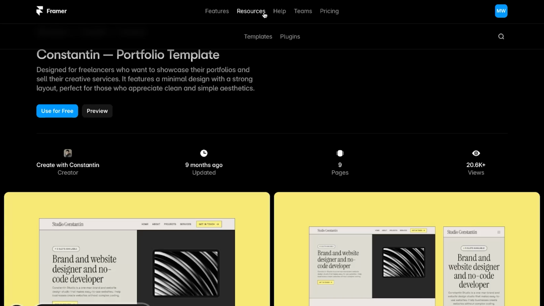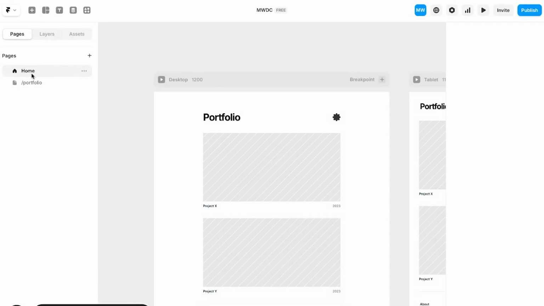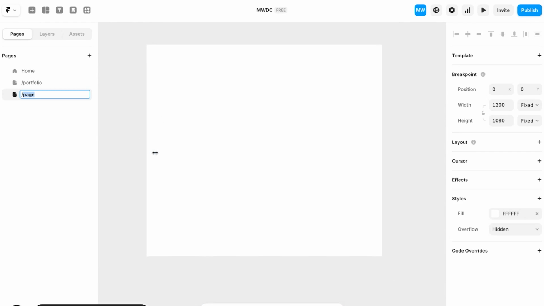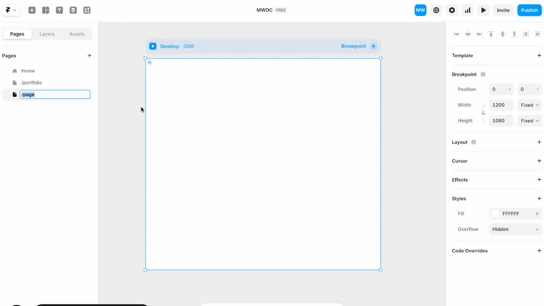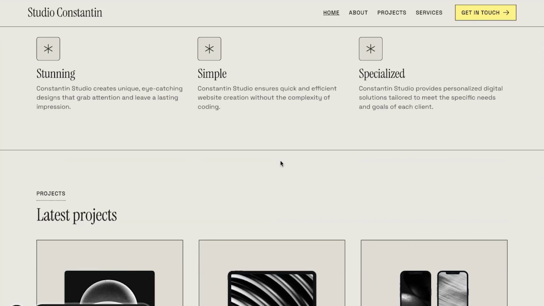You can set up a free account to try it out, and once you have your account set up, you can go into projects and just start a new project. You can start completely from scratch like this, where you're just adding pages with a completely blank page. It feels very familiar, like Figma, so I think you guys might pick this up really easily.